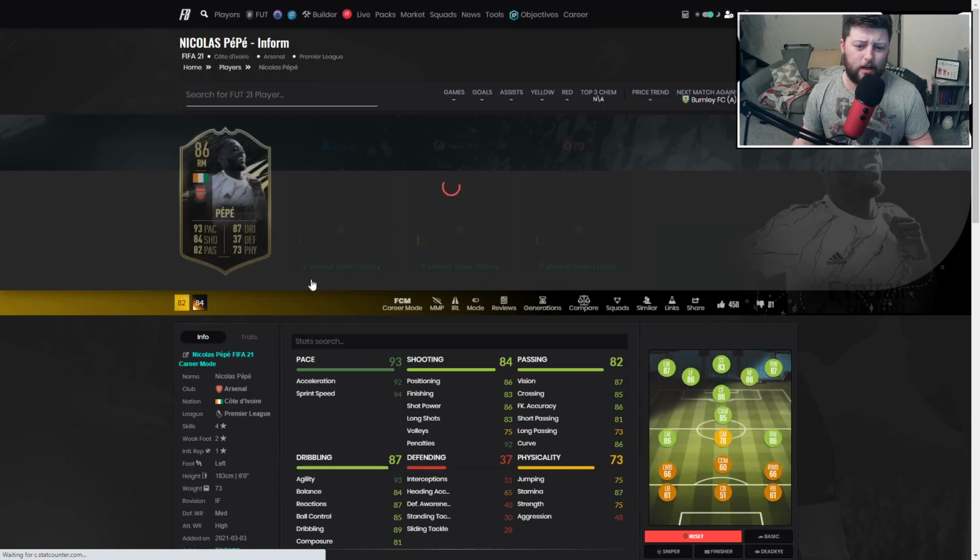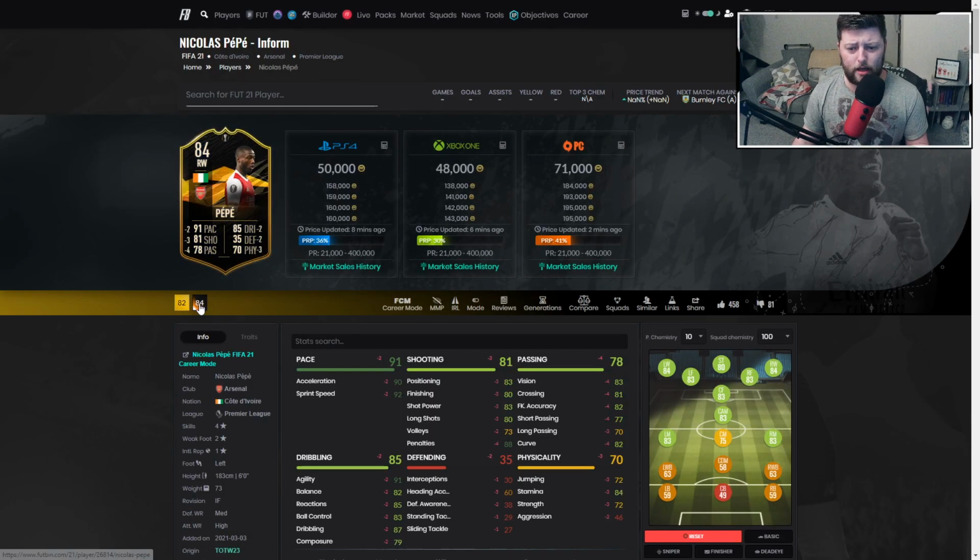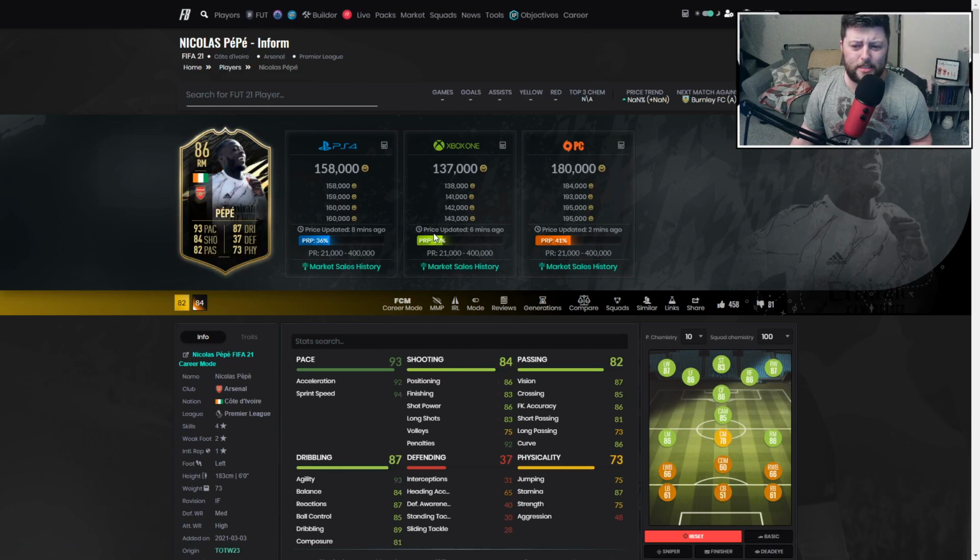But Pepe's coming in at a reasonable price. He will go down even more. His 84 is coming in at 48k. I'd probably say during promos he should hit 100. I'd say another 37k. It's the first day. We've got plenty of panic to go. And honestly, I wouldn't be too upset with him in a red. I feel like he'd be a nice player. I know a few people who would actually love him in a red if they did manage to get him, being Arsenal fans.